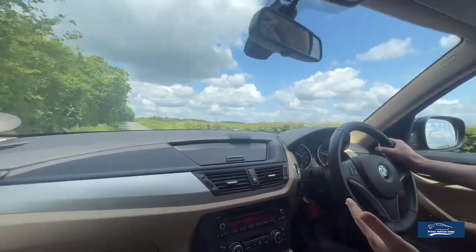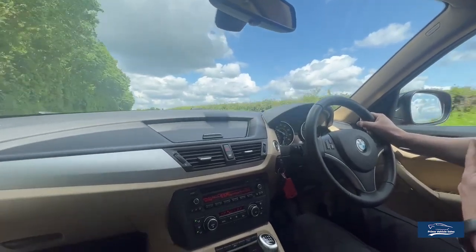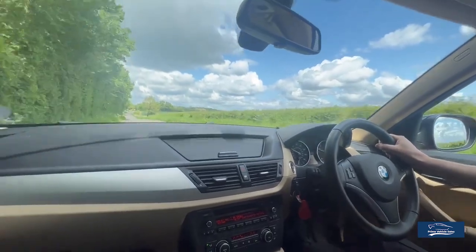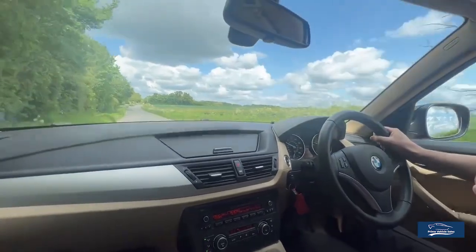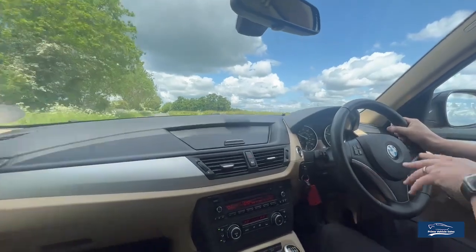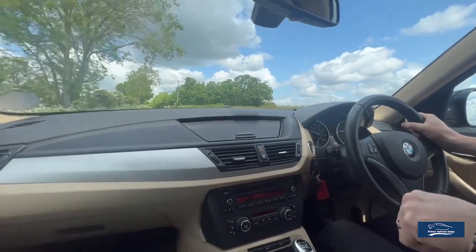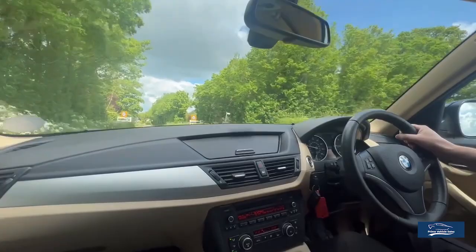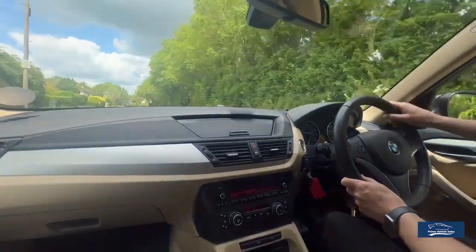It's a great looking car in the dark metallic red. It's got privacy glass, it's got the black mirror covers. I'll leave a note for some of the extras, so you've got DAB radio, which is a nice little feature, it's got the auto dimming interior mirror, extended lighting, auto lights and rain sensor, the Nevada beige leather, and also the Xenon lights with headlight washers as well. So it's a nicely spec'd car, really smart looking with the red and the black extras on it.